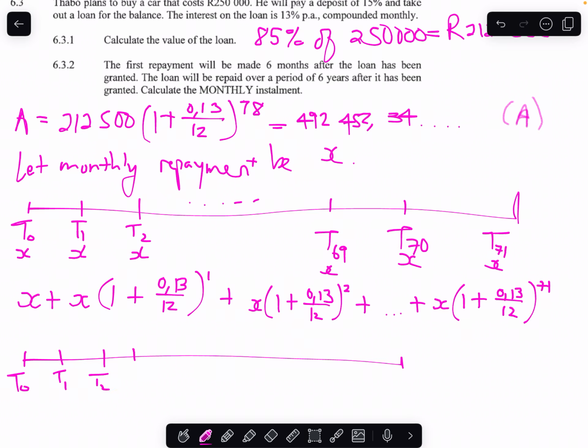T2, so this is now 3 months, 4 months, 5 months, 6 months, 7 months, and then, right now I'm saying that the timeline ends at 11, but that will be 11 months now. This duration will be 11 months. So actually it should be T12. So then he's repaying over 12 months, which is actually then 13 payments.